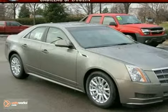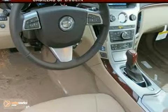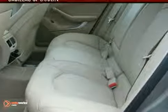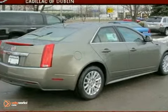Here's a nice 2011 Cadillac CTS. It has OnStar and a premium sound system. It also features a CD changer, Bluetooth wireless, and heated mirrors. Add to that heated seats, traction control, and multiple airbags, and you have an attractive vehicle looking for a new home. We'd love to have you take it for a test drive.